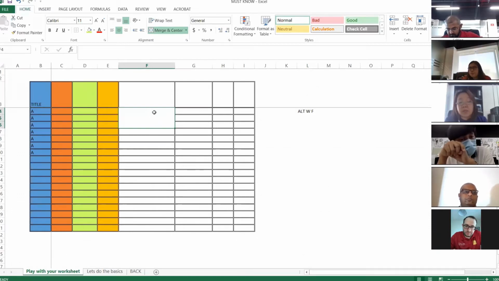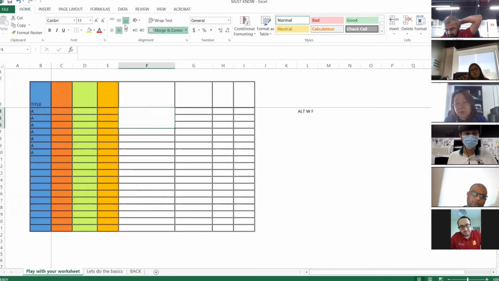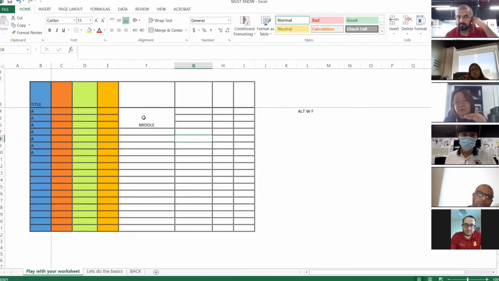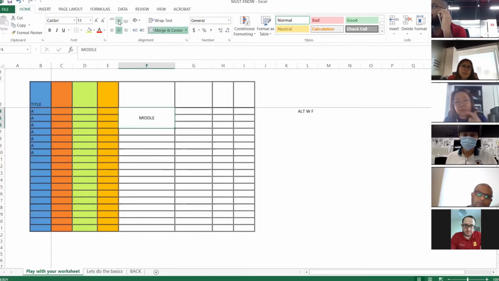Okay, now once you combine, take note that automatically the justification will be at the middle and at the bottom. Meaning if I type, the content will be here at the bottom but in the middle. Now if I want it to appear at the center of the box, this is the justification which pertains to the vertical alignment, and this is for the horizontal alignment. So this one is the center. So if I select this and I click this, it will go to the center. This is the justification functions.